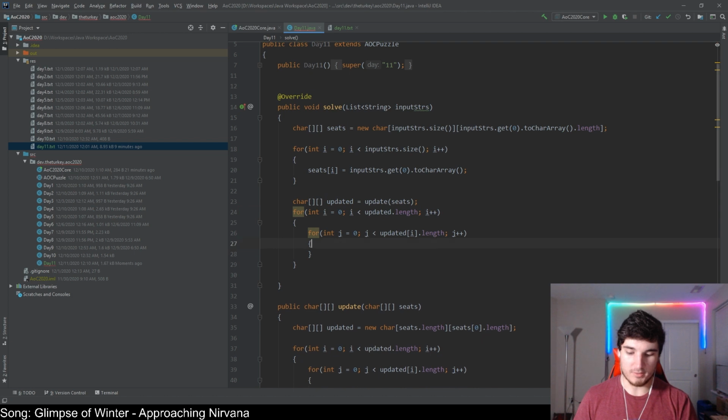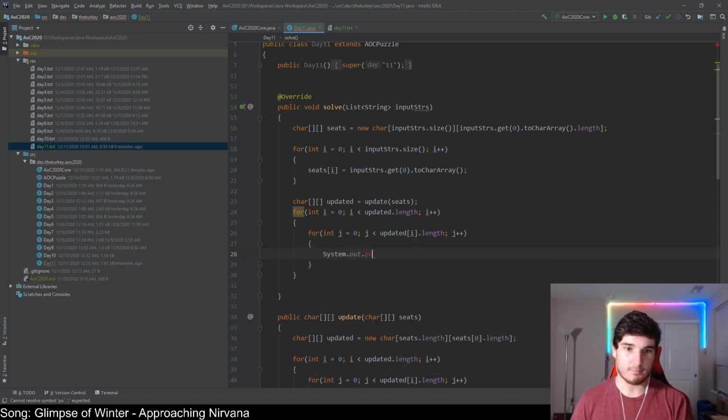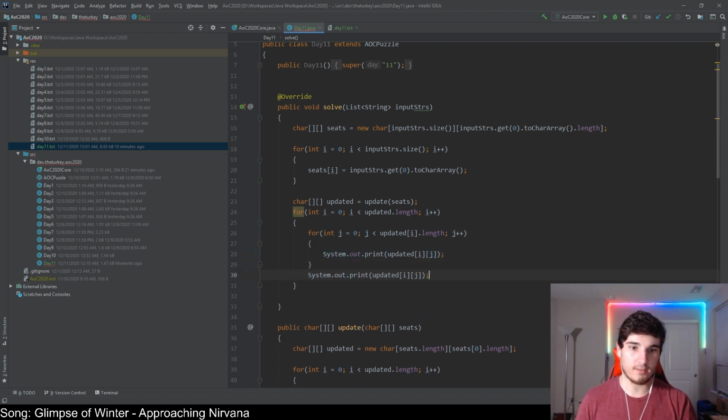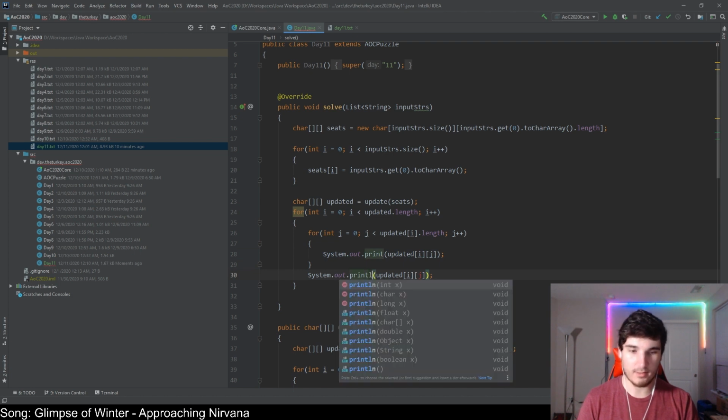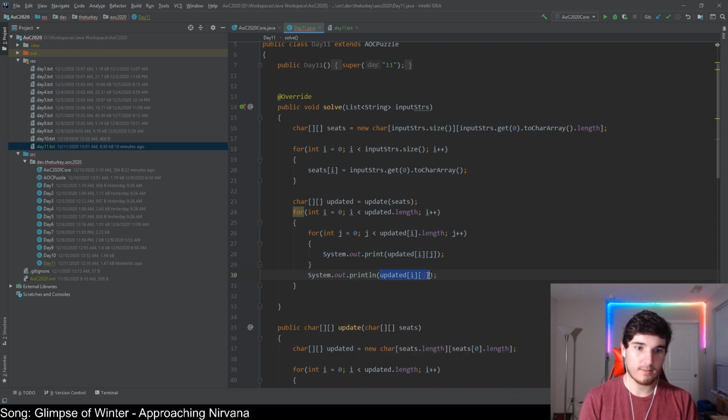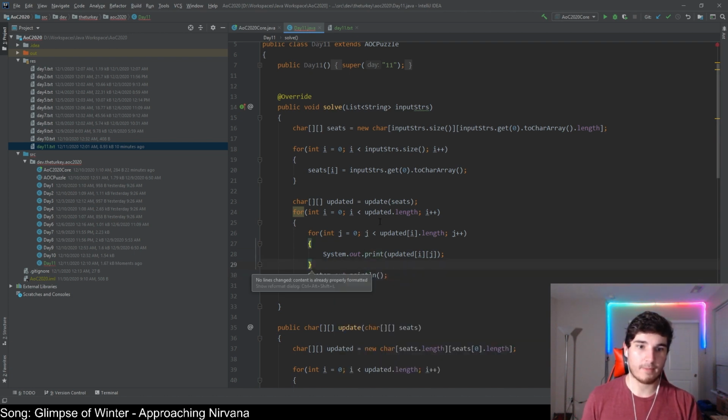And I just want to output this to the screen, system out print, just to verify this is working. Let's output updated I, updated j, and here run a print line with nothing in it. And there we go. Yeah, okay, it's fine.